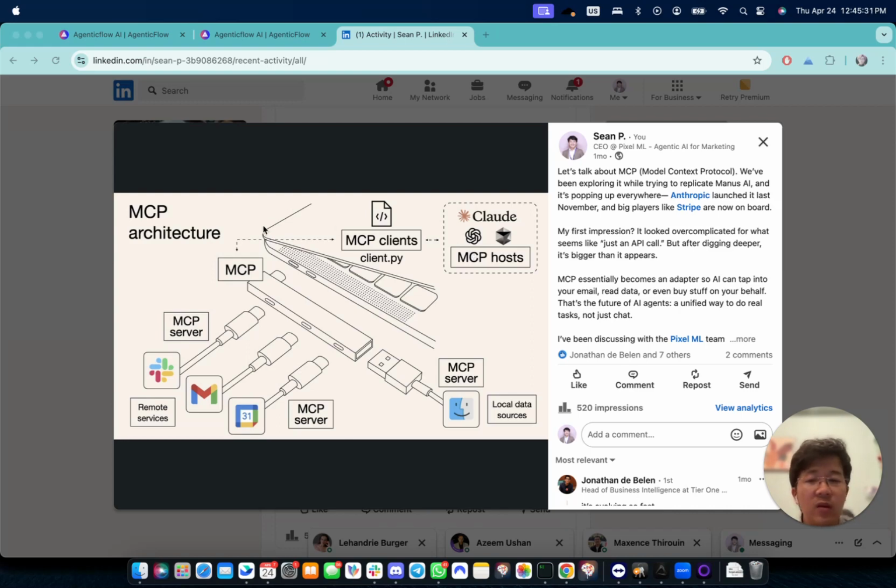But with MCP, we are going to create a new adapter. Like you have a MacBook, right? And you cannot connect to different ports, but you buy an adapter. And then this adapter will help you connect with other services that can operate with the chat application, like Claude or ChatGPT. So right now, Slack, Gmail, and Google Calendar can be interacted with through ChatGPT. Similarly, your local file source can also be accessible with ChatGPT. So this architecture will open up a new area where your AI will not only be in your chat anymore, it will have hands so that it will tap into different applications that can help you do this.